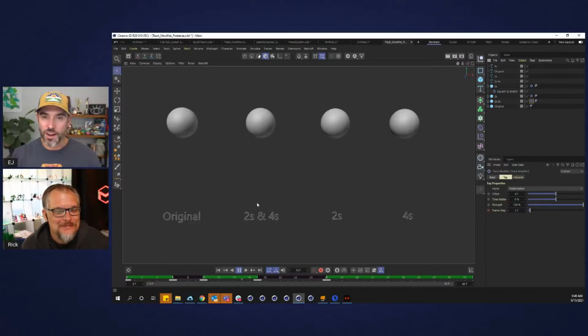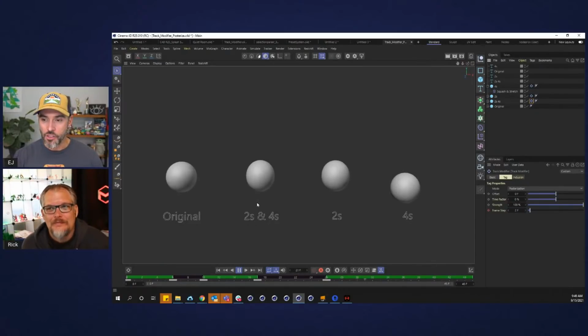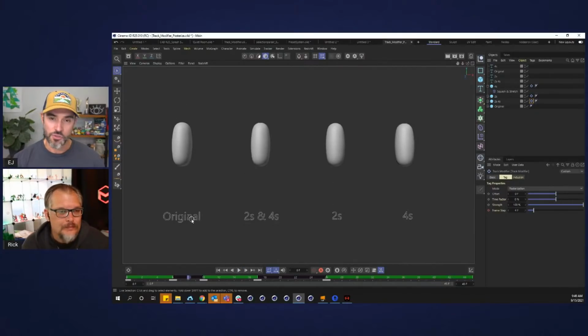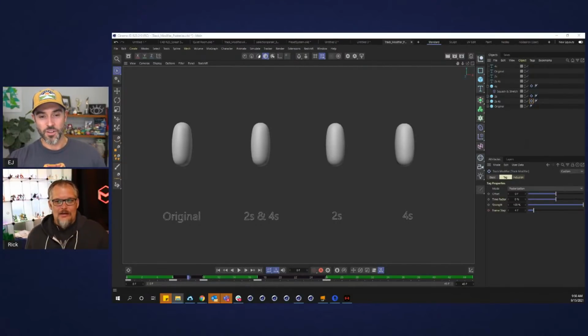Cool. So that's track modifier tag. Another new feature that I think a lot of people are going to use is the new vector import, which I know has a soft spot in your heart, because this is kind of your labor of love. How long have you been working on a spline tool like this?